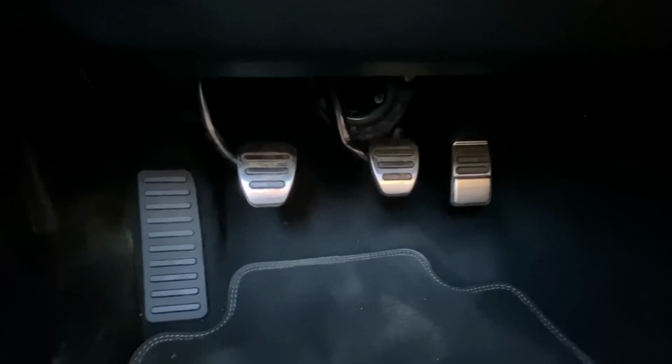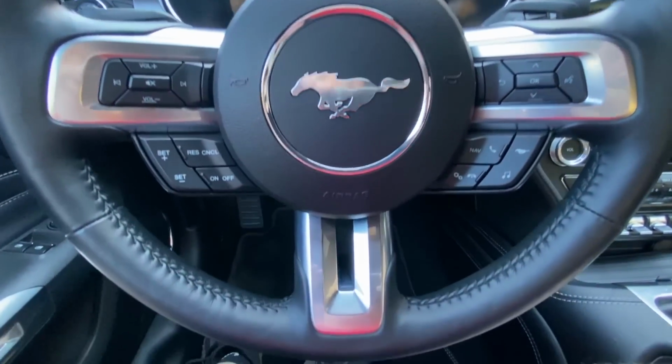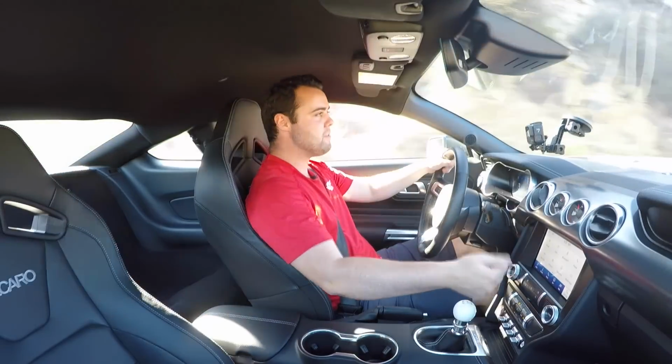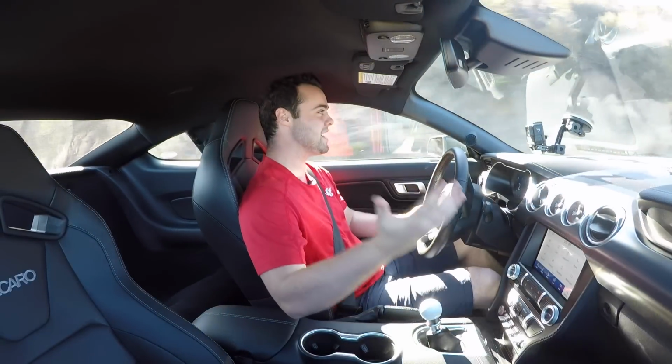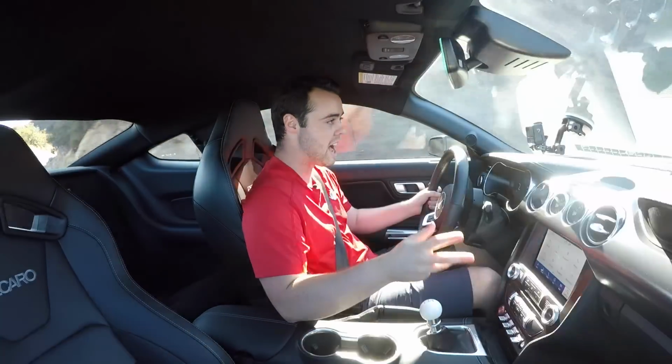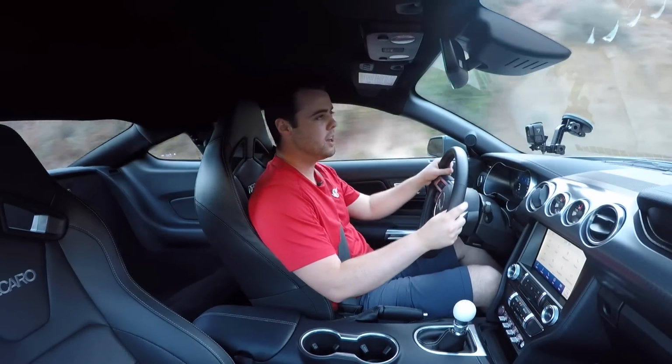This transmission actually has auto rev matching, so if you're not as good at driving a manual transmission, look how easy downshifts are. Once I push in the clutch, it auto rev matches for me. I'm gonna slot it in from 3rd gear to 2nd gear, and it's a perfect downshift every single time. Now, have no fear for purists, and for most of the time driving, if you're more experienced with a manual, you can turn off the auto rev matching, which is nice. I'm glad it's not permanently on all the time.